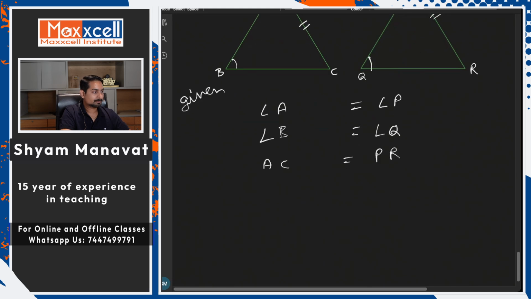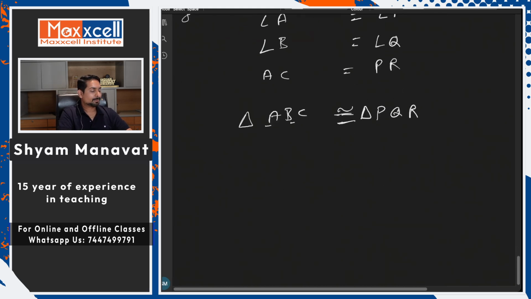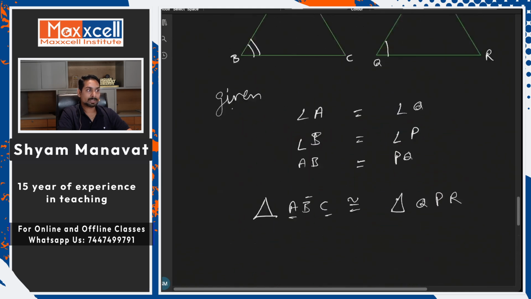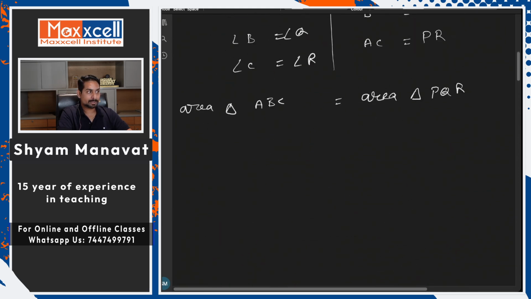Now again, if it is given or somehow you can prove it, in that case you can say the triangle ABC is congruent to the corresponding points. Come on, the corresponding points. A corresponding is P, B corresponding is Q, and the last remaining is R. So we will say the triangle ABC is congruent to triangle PQR. Okay. So this is how you can prove two triangles are congruent.